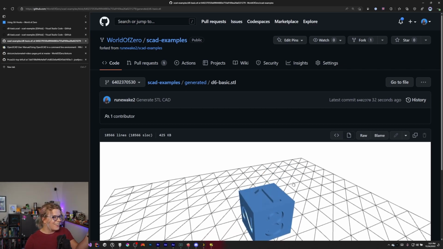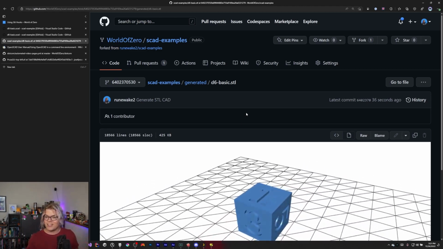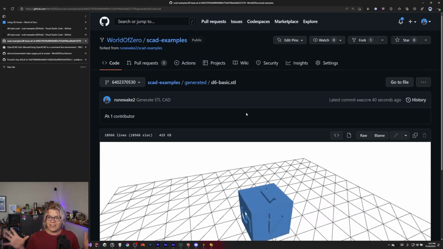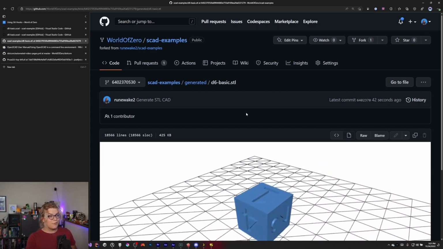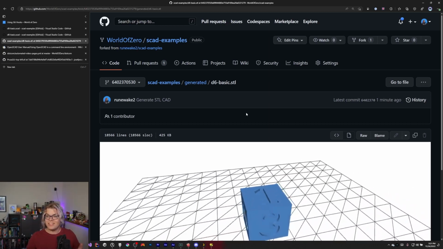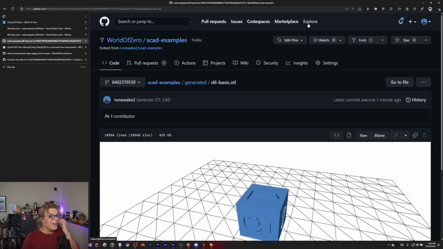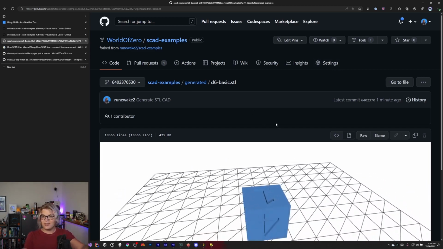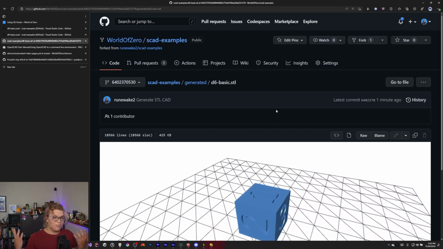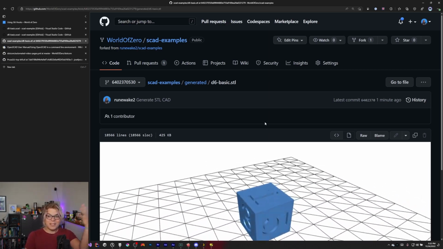Anyway, this is a really weird tangent that we're on, but it all works. So we can use this to generate entire SCAD or STL files from code entirely in GitHub. The last part of this entire demo did not need any local files whatsoever. So you can use this as sort of an entire environment for just doing SCAD stuff if you want. I don't know if that's actually practical, but it's cool.